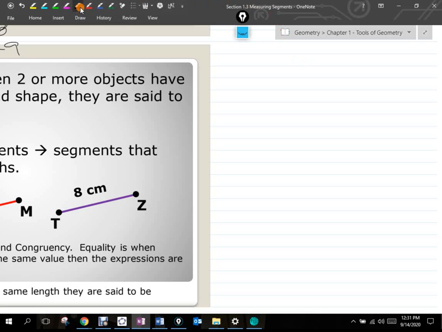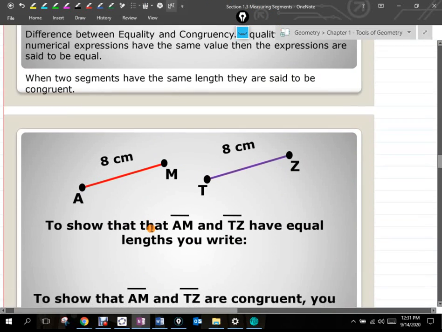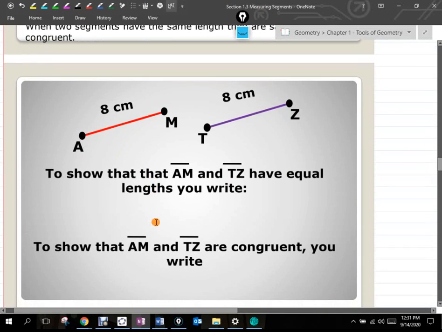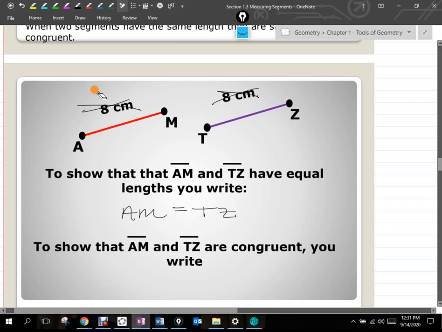But when I want to talk about these two shapes being congruent, I think I might have this in the next slide. It says if I want to talk about them being equal length, then I say AM's distance is equal to TZ's distance. Even if I didn't know exactly what their distances were, but I was able to visually put them on top of one another, I'm going to say the length attached to AM is equal to the length that's attached to TZ. Does that make sense? Okay. So I have to do it without the symbols on top of the letters.